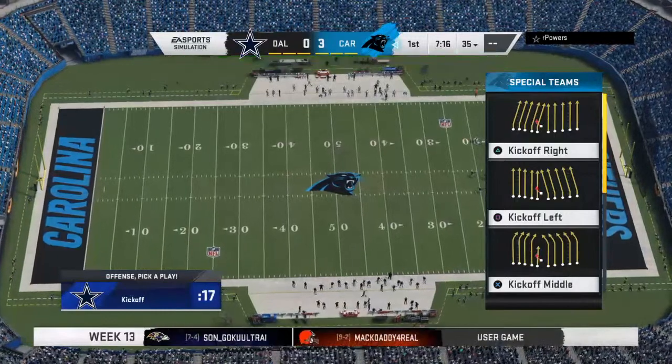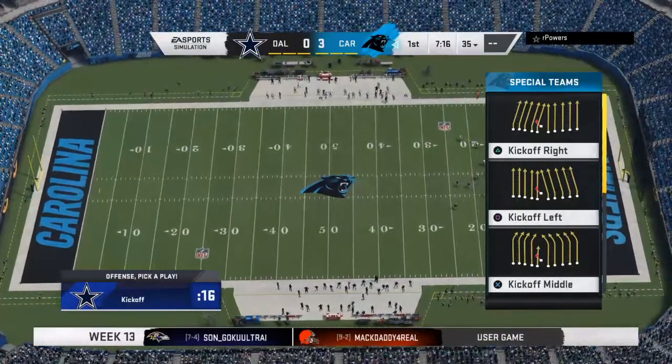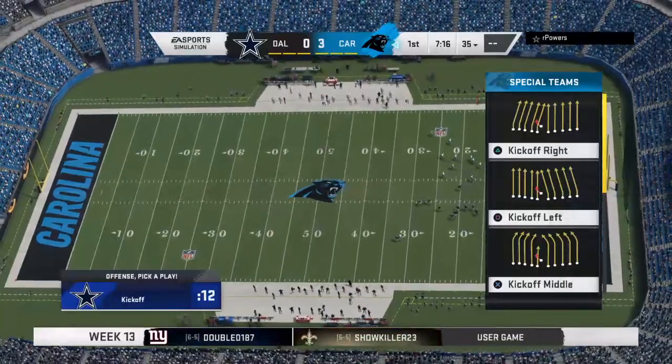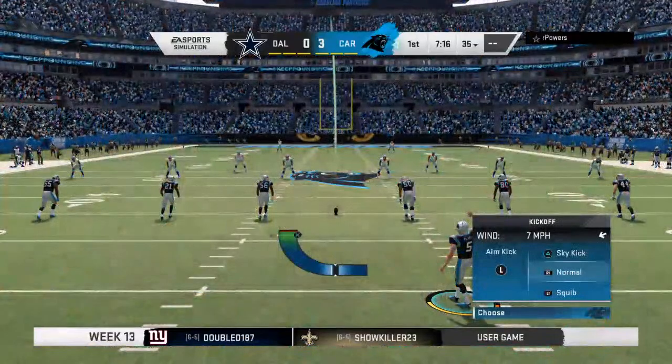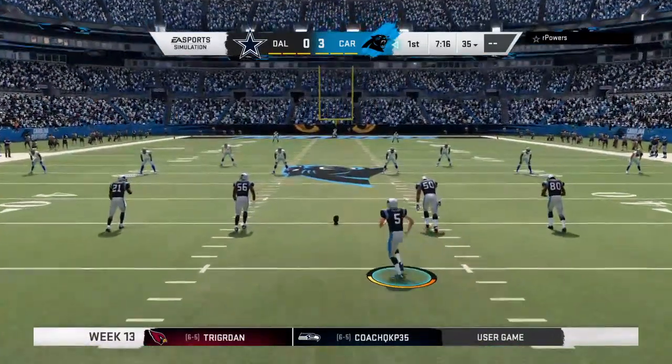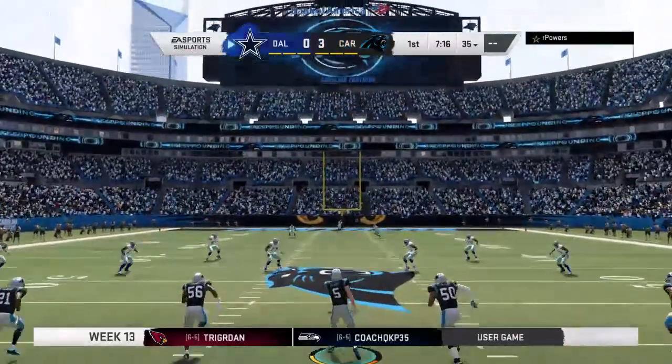Well, after marching down the field, only getting 3 there, it kind of feels like a win for the defense. And it does. They'll go to the sideline feeling a lot better that they didn't give up a touchdown after the march against them. But if I were the offense, I wouldn't hang my head over that one. That's a good drive, and 3 points were put on the board.